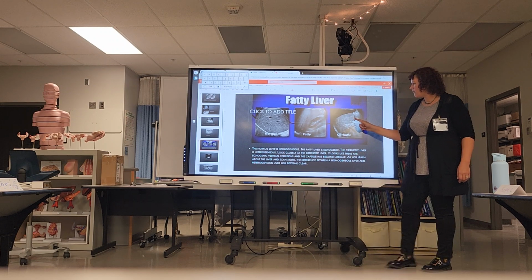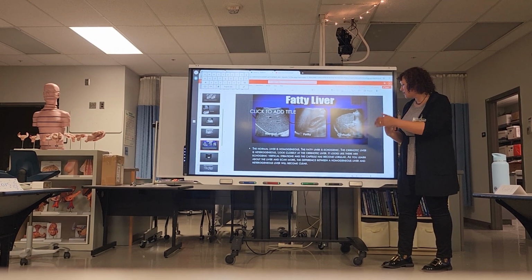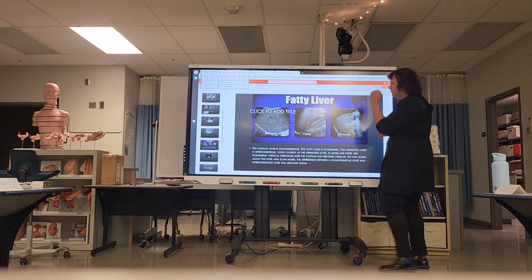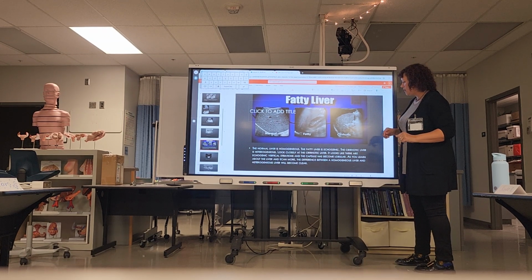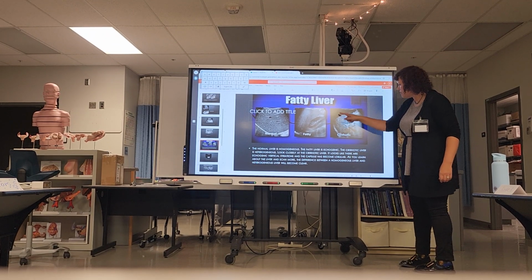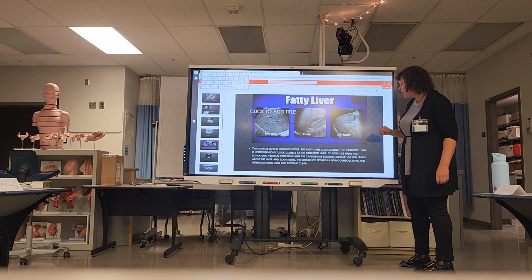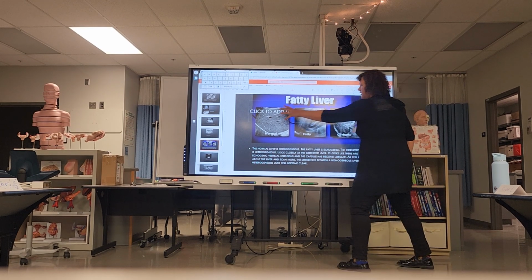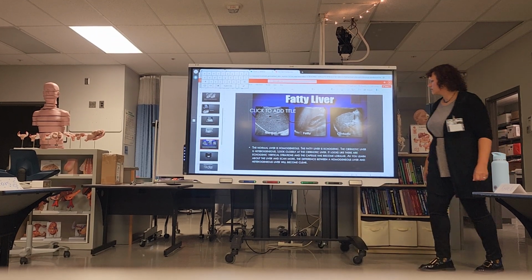And now here we have, if you don't control your fatty liver, it will eventually become hepatitis, and then the hepatitis will become a cirrhotic liver. So this is the difference between a very nice homogeneous liver and a heterogeneous liver. This is shrunken. There's all kinds of fluid around it. This is the ascites that happens once you start having a failing liver, and they'll have to do a paracentesis to get this fluid out. Do you see the difference between this really coarse heterogeneous liver and this really nice homogeneous liver? Okay.